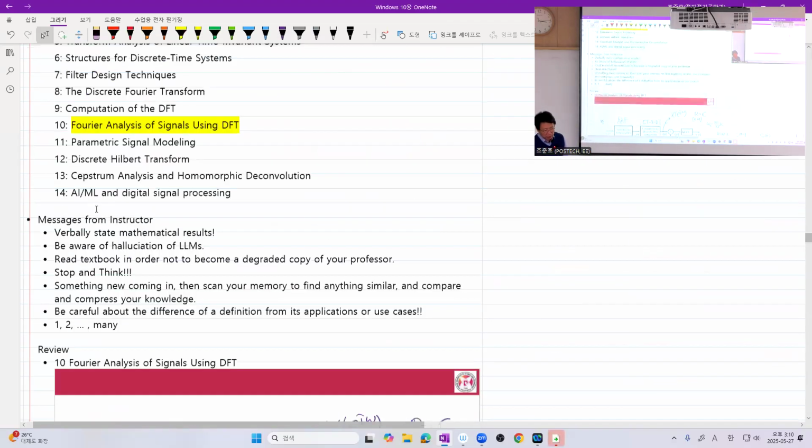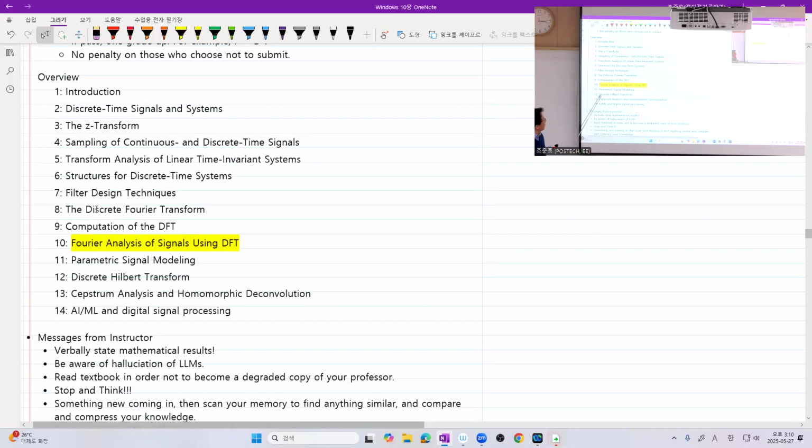So let me go up. So parametric signal modeling is related to the parametric approach to power spectrum estimation. And you may say that, hey, what's the use of it? But actually, in voice compression or vocoders, this is an everyday practice. Still, it is used in many voice compression algorithms.